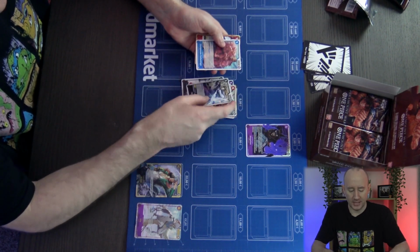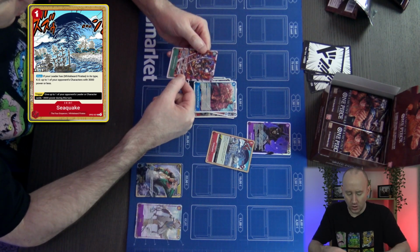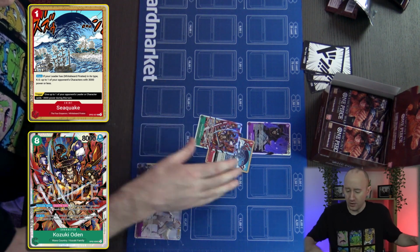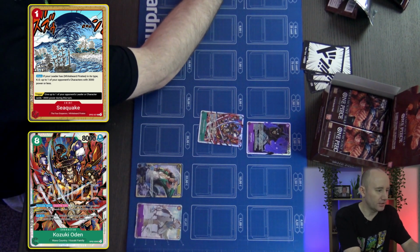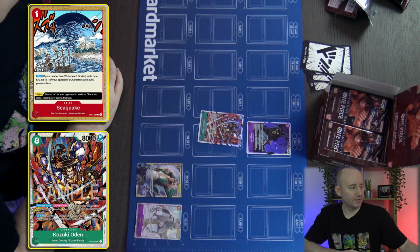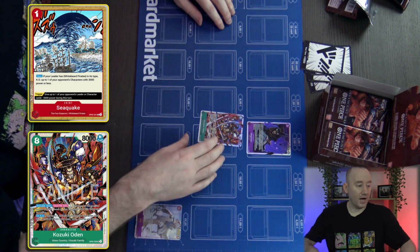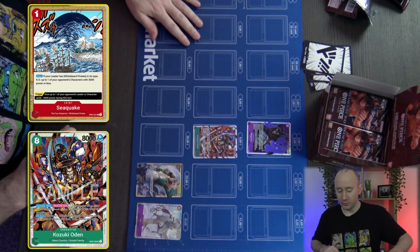Ready to record content. So Dominique Flamingo, a Seaquake, and a Kazuri Orden, and that is another super rare. A flurry of good cards coming out here. Let's have a look at Kazuki. I don't know if this one's a very, very good one. Typically speaking, the super rare is not the most expensive, but let's take a look. I am wrong. This is a €9 card as well.